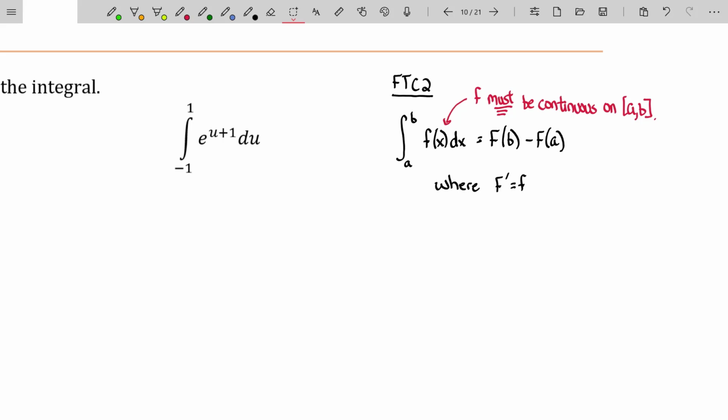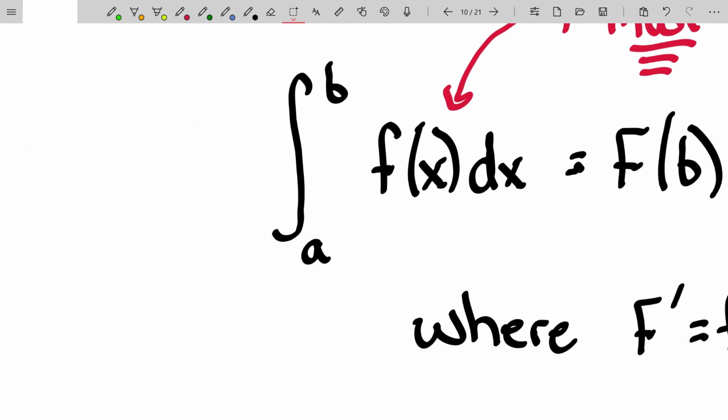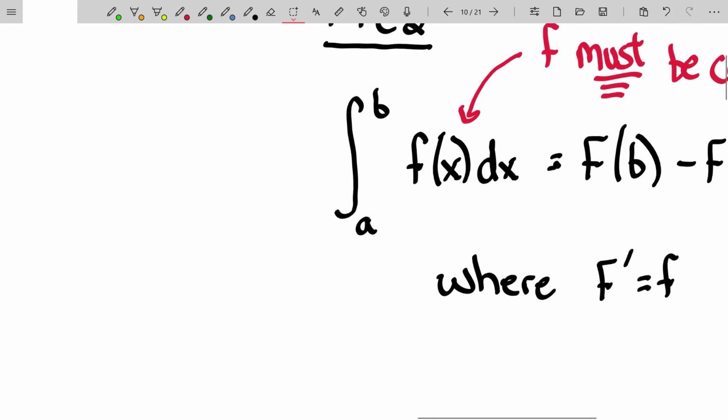And by the way, this brings together derivatives and integrals and marries them into the same concept. They undo each other. Integration is the parent, and derivatives are the child in a way. You take a derivative to get to the child, you take an integral to get to the parent. One thing that must be stated here, f has to be continuous on the interval in question. So our f must be continuous between the lower and upper limits of your definite integral.